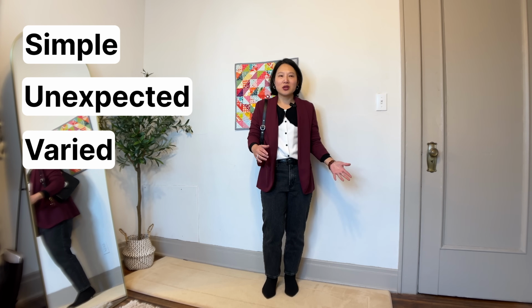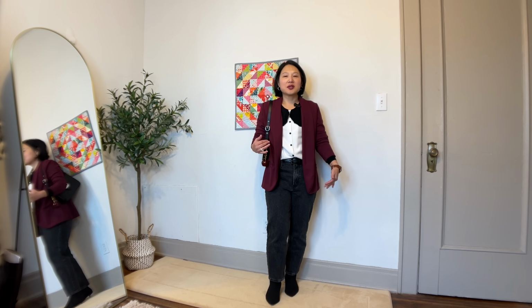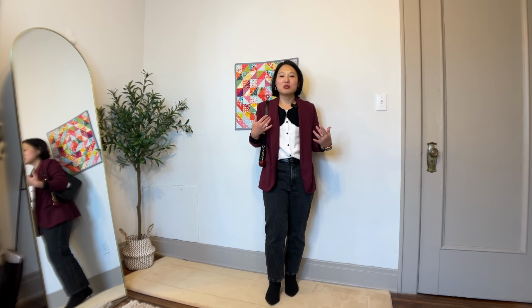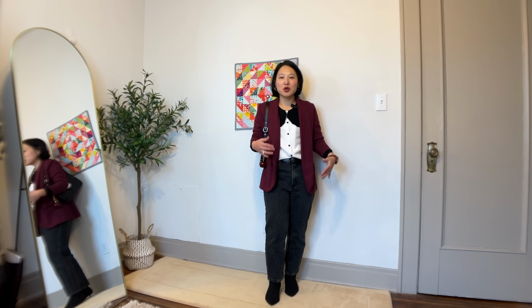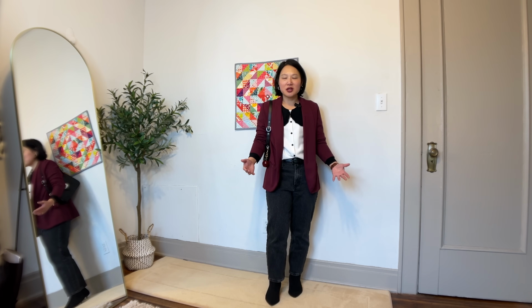Really, I think essentially that my style is very classic with a little bit of a twist. And I do think that this color combination is very simple and classic, but this really giant collar blouse is something a little bit unexpected. It's very feminine to the point of being almost juvenile, but it's paired with these more like workwear pieces. And I think that the combination adds a little bit of an unexpected touch.